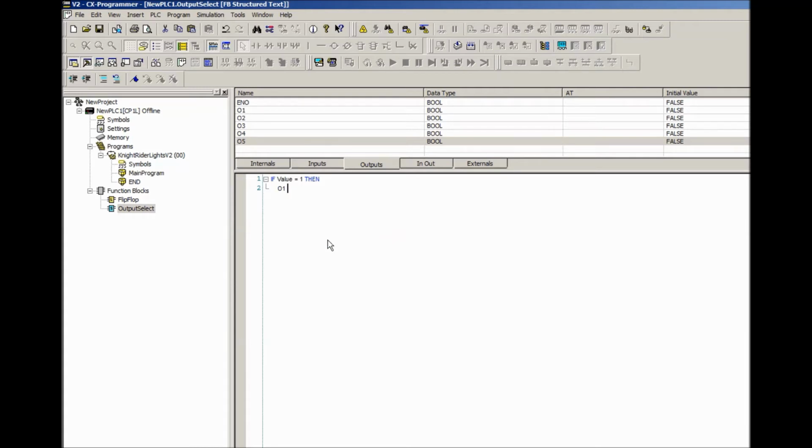But I need to have a colon equal in this case, because the equal sign here means that it compares value to 1, and the colon equal means that it will actually make the output true in this case. And we end our line with a semicolon. Now we're going to use else. So if the value is not 1, then my output 1 needs to be false.